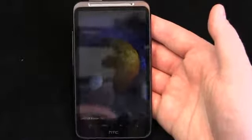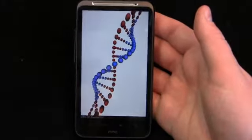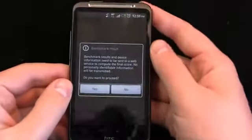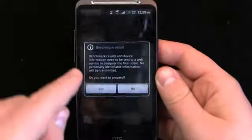Data has been reasonably fast, though I haven't been able to get HSPA Plus speeds yet, and I don't know what's going on. I don't know if it's because of the features on my account. I don't know if it's because the Inspire 4G is not out. I don't know if it needs a $0 feature code in AT&T systems or what, but it's not pulling HSPA Plus just yet, so I can't comment on that. We'll do those tests in a minute.